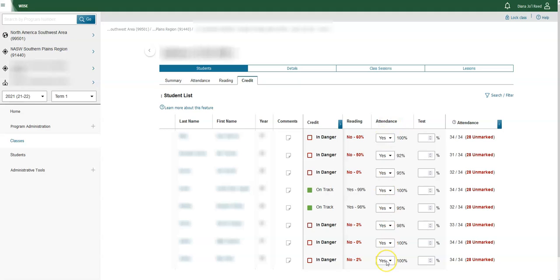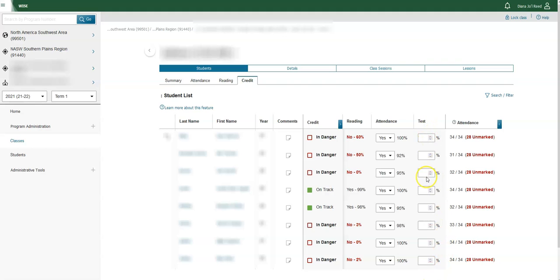Your next column is the attendance column, and that is automatically calculated for you based on these numbers over here. And so if they're above 75%, it will say automatically yes. Now, let's say that one of these students has attendance above 75%, but they have a lot of tardies. You can go in here and take the credit away for too many tardies, marking no, and then maybe you want to leave a comment here, or maybe over in the MUW makeup work column under attendance, and just let the parent and student know why credit for attendance was taken away.